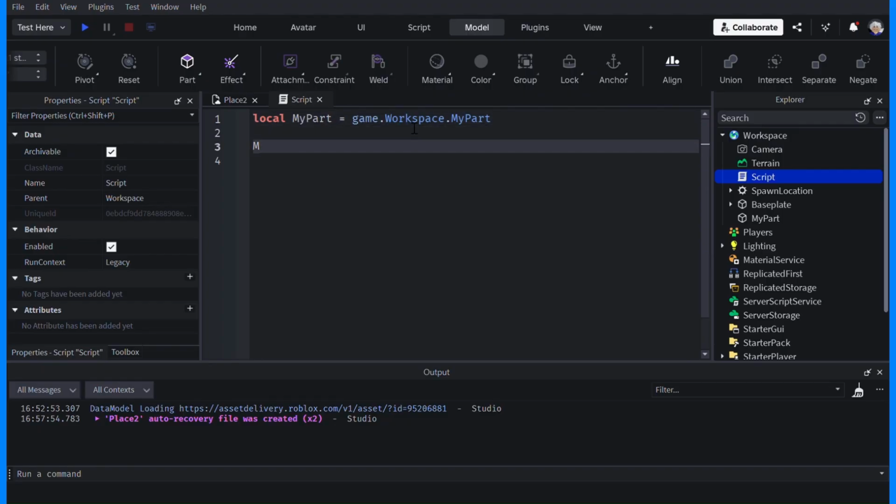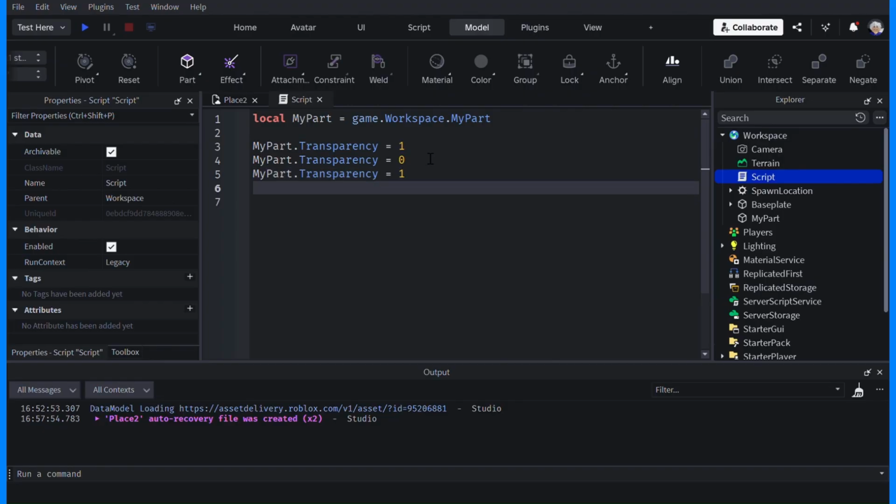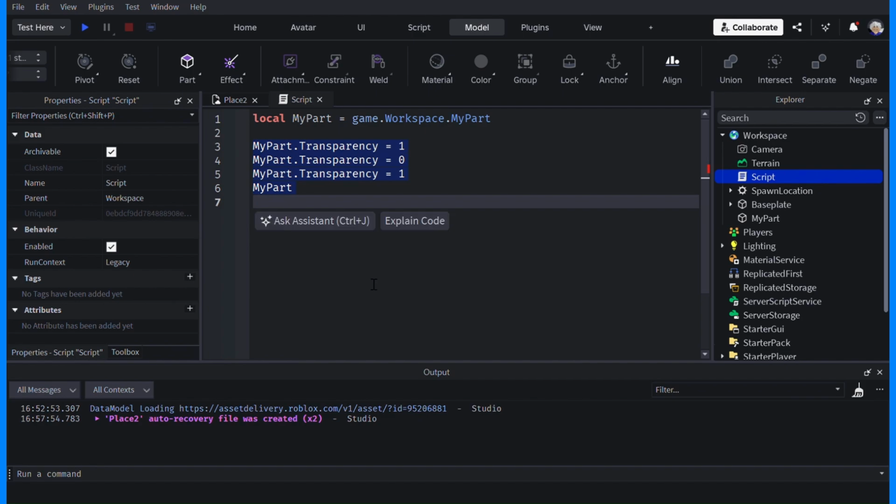Let's just say we want myPart.Transparency equals 1. After that, we want myPart.Transparency to equal 0. Then we want myPart.Transparency to equal 1. You see, it's gonna be a long list of code.